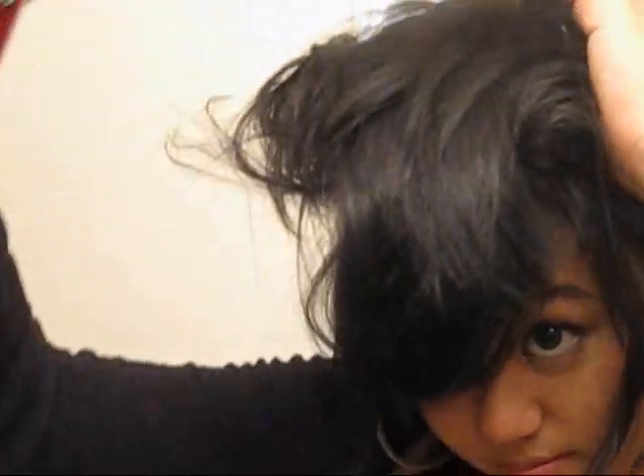I'm grabbing the next layer. Remember, not too thin because then you can't tease it, but if it's too thick you won't tease all of it either. So I'm just teasing everything. I'm going to set it down and take some more hairspray — let that dry for a bit. It looks silly right now. I'm going to pull that back. See there's a section right here that didn't morph with it? You're going to tease that and then mesh it in together. Then we push it all back.